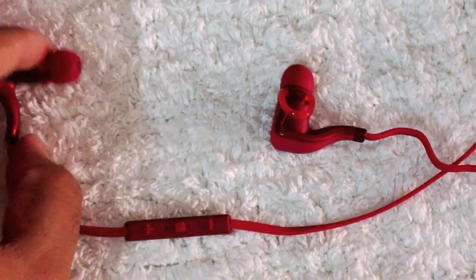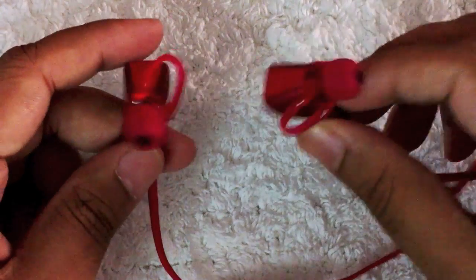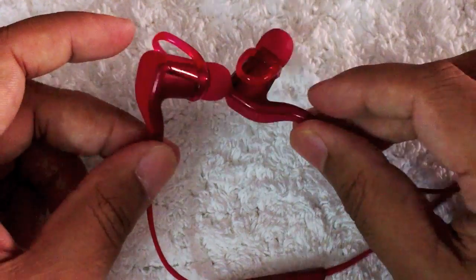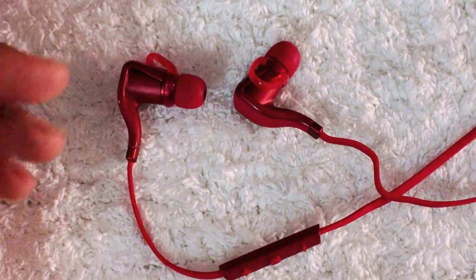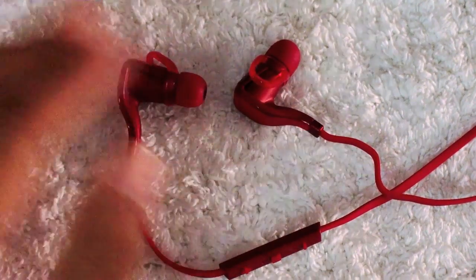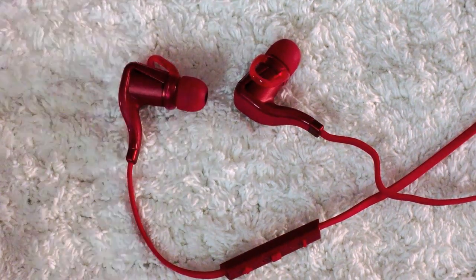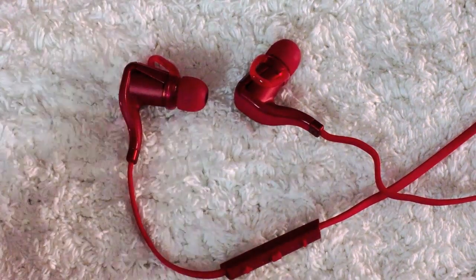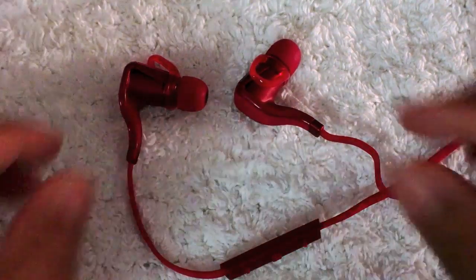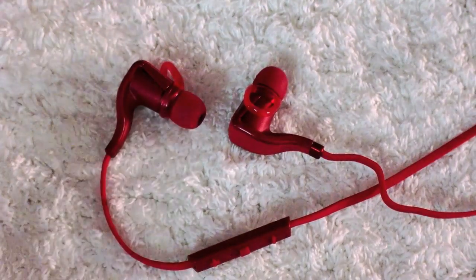In terms of sound quality, the Backbeat Goes were pretty good. We used them with an iPhone 5s and LG G2, and they sounded great. I had no issues connecting with it over Bluetooth, and the audio quality was really good. Even at the loudest volume, there was no distortion or anything, and that's quite great compared to last year's model, which didn't sound so good. It has a subtle level of bass, so don't expect these to be really poppin', but they are pretty good, especially for the price tag.